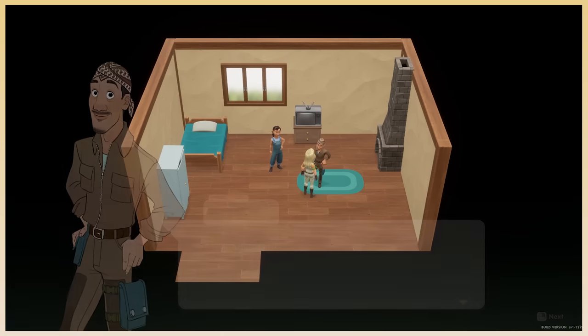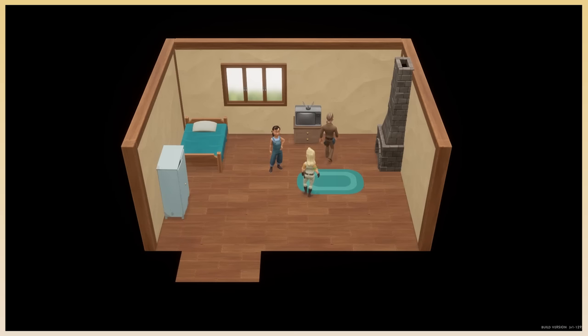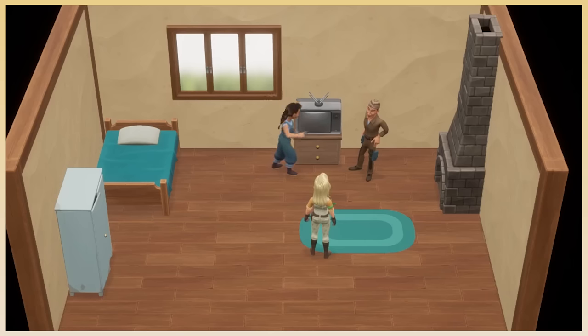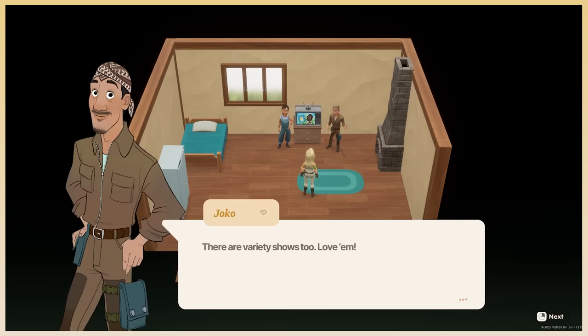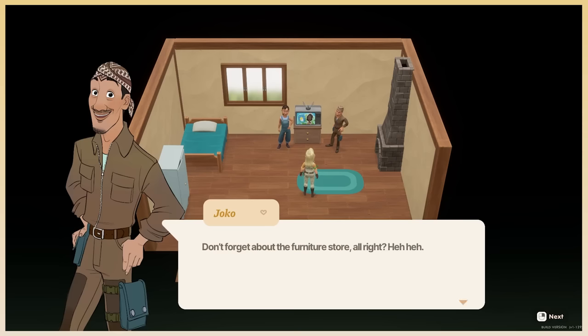All right, that's all for... Honey, aren't you forgetting something? Oh yeah, the TV. So important. We threw in a free TV for you, Sarah. It's old and bulky, but it still works perfectly. It gets a good amount of channels too, like this weather. Well, sometimes you gotta smack it good at a 60 degree angle, like this. The channels are very useful, like the weather report on the weather channel, so you can skip watering the crops on rainy days to go fishing or something. I don't know what you like to do, but you get the idea. There are variety shows too, love them. Some shows have useful tips, if you pay close attention. I guess that's all for now. See you around, Sarah. Don't forget about the furniture store, all right?